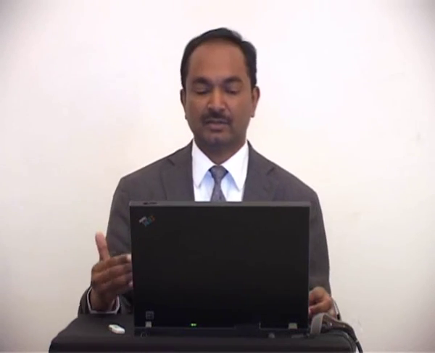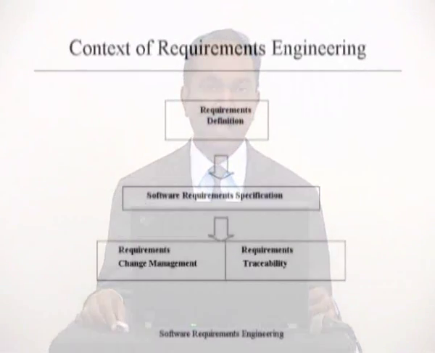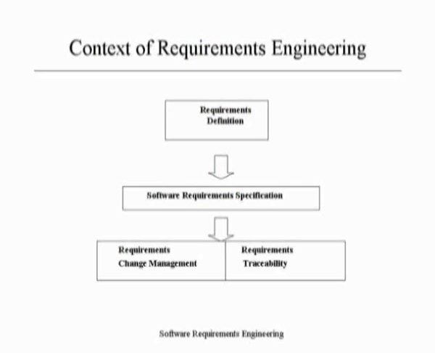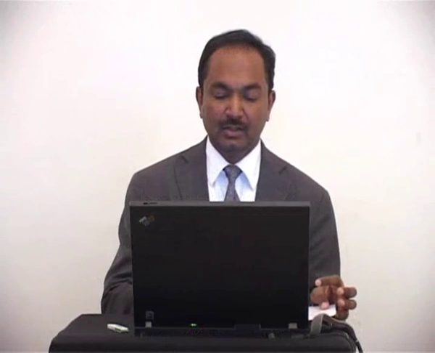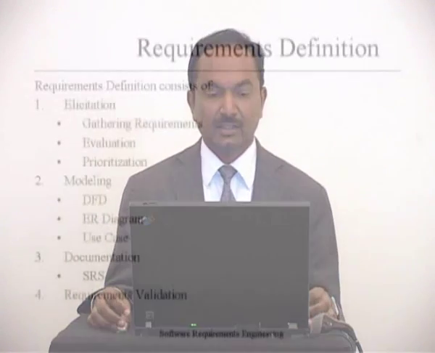Then we move into change management, because change is a vital part of any IT project, and changes will come. So we need to have a mechanism where we can manage the changes to the requirements. And last but not the least, we should have a mechanism to trace the requirements to the sources of the requirements. So as I said, today we will focus on requirements elicitation techniques.